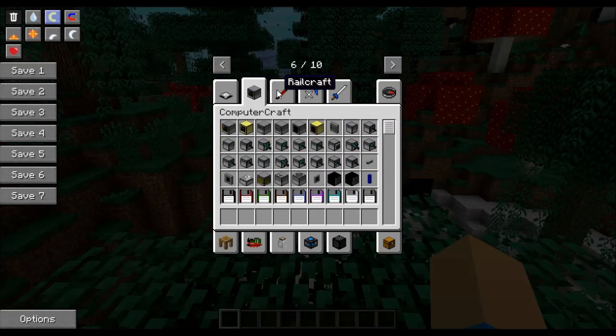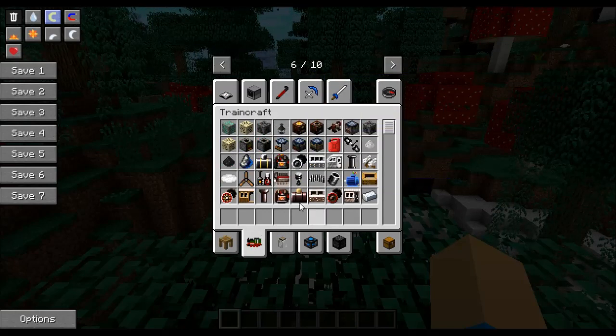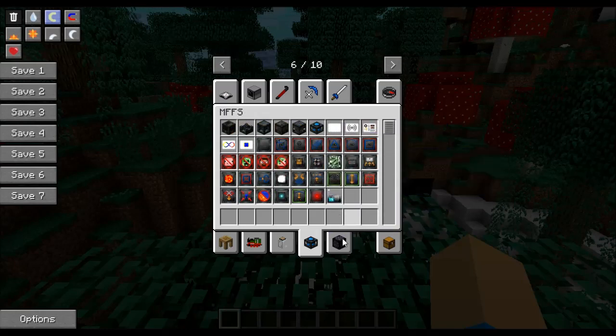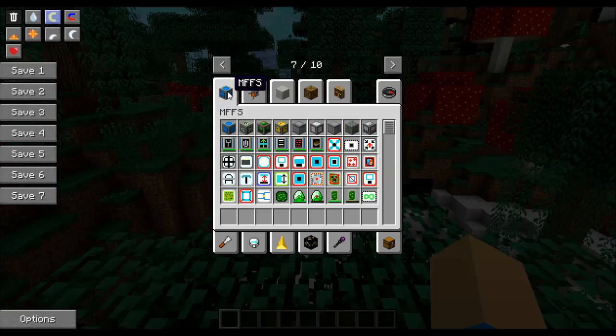Charge pads, ComputerCraft, RailCraft, Tinkers' Construct, TrainCraft, which was one of Etho's favorites in the Minecraft pack, Twilight Forest, Modular Force Field Systems, which has some new item icons. That's kind of cool. And Falling Meteors is a newer one. Meteors will sometimes impact the Earth. Another Modular Force Field Systems tab.